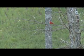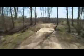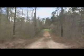Well, when we bought the property, it didn't have the road system that we have now. It had some old fire breaks that had grown up and one main road or two, and we've brought it a long way. On top of high-quality wildlife management, the owners have installed an excellent road system on this property. Every part of this property is easily accessible by vehicle.